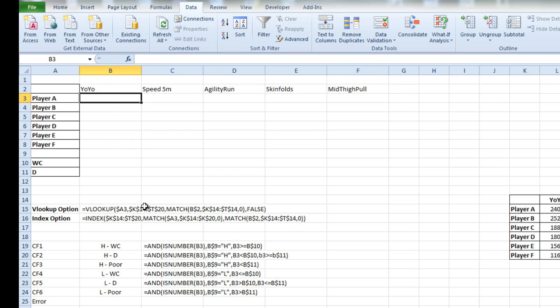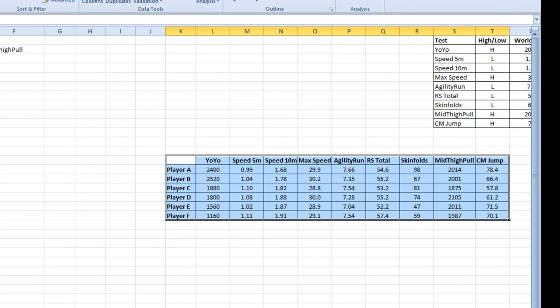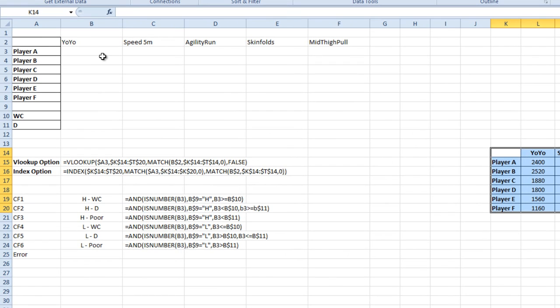All right, the next thing I want to do is to be able to pull across from this table here, which is our data table. Like I said, this would normally be on another page and would probably have a whole lot more players in there, but it works for now. I want to be able to pull in the data from that table into this dashboard depending on what option is selected. So there's a couple of ways you can do it. They're really the same way, but using two different functions. The first one is going to be a VLOOKUP, and I've written them both down below here in case you're interested. I'll do an index actually.